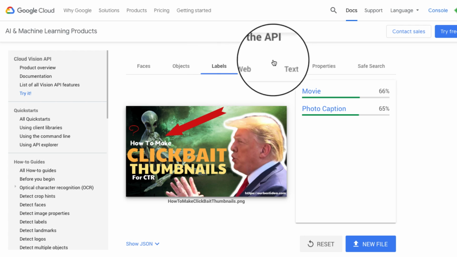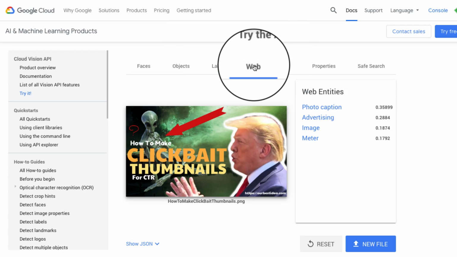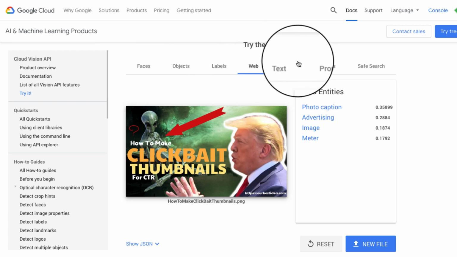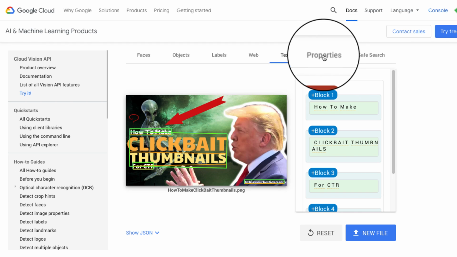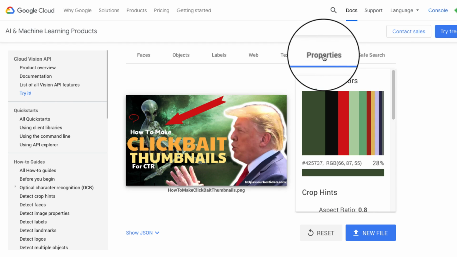And then we've got movie, photo caption, web entries, giving us all our text here. Cool, so they're analyzing that. Then you'll see what YouTube or Google can actually read within the thumbnail, right? They can also read the metadata.